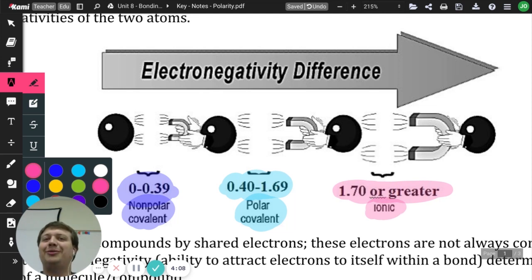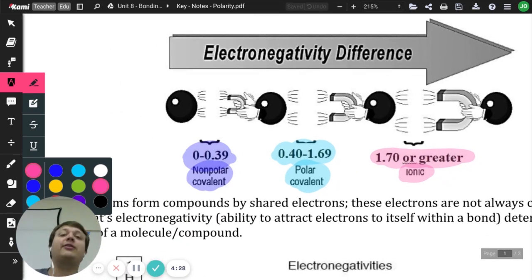If you notice, sometimes when we looked at something with a metal and a nonmetal, we said that it was not actually ionic. You saw that in one of your notes for this unit with beryllium chloride. Why was that? Their difference in electronegativity was not high enough, and because of that, we classified it as a covalent bond. That's looking at these differences in electronegativity and determining what kind of bond has formed.